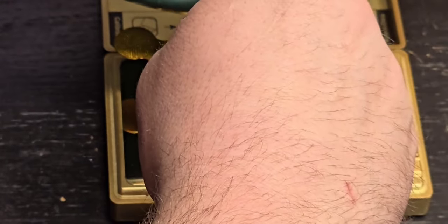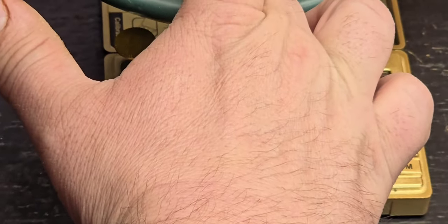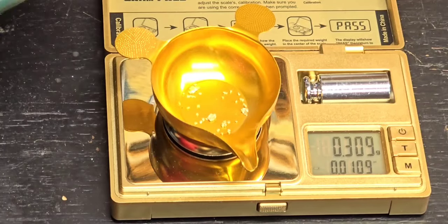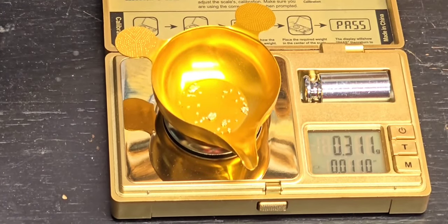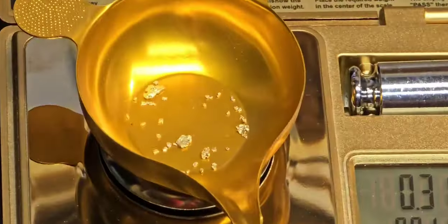Put this main bigger piece on first. Yeah, not too much there. This bag did have some little gold and some bigger gold in it, so happy about that. I do like finding all classifications of gold. But yeah, that's it. So there we go. We have 0.311 grams of gold. So yeah, not bad.